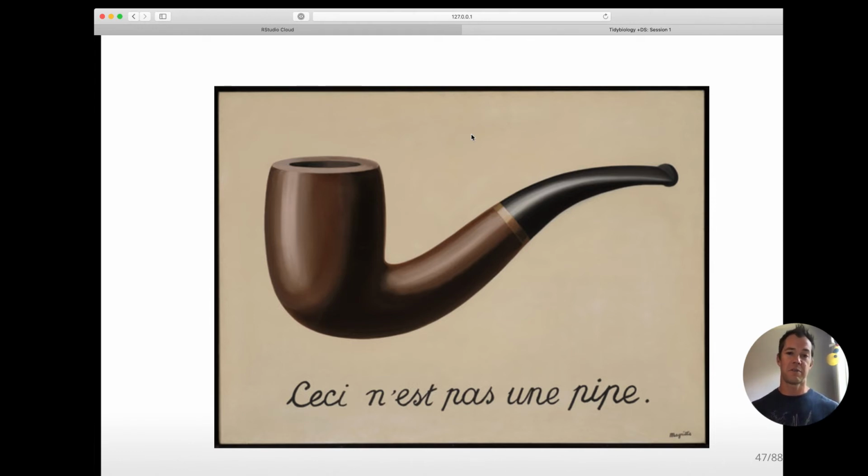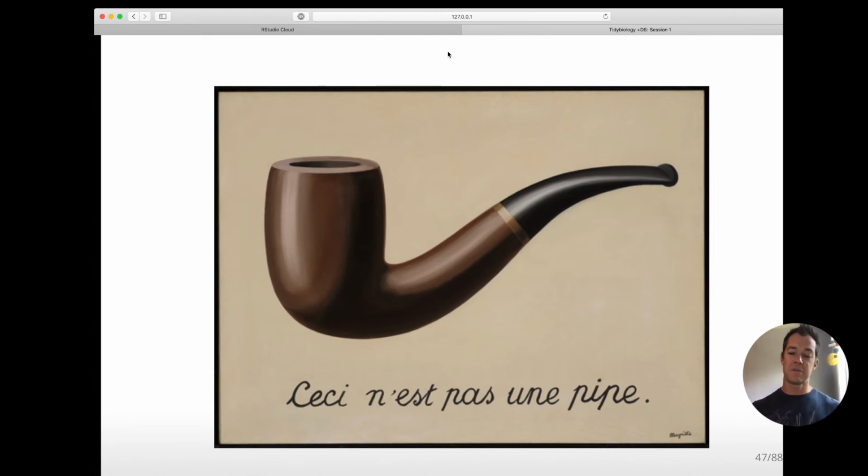I apologize for the French speakers in the audience, but essentially this is a famous painting that says, "This is not a pipe." The tongue-in-cheek irony is that, yes, it's a pipe, but it's not a pipe because it's a picture of a pipe. And René, the artist, would say you cannot smoke it, you cannot stuff it, etc., etc.